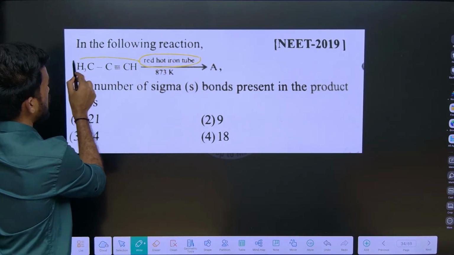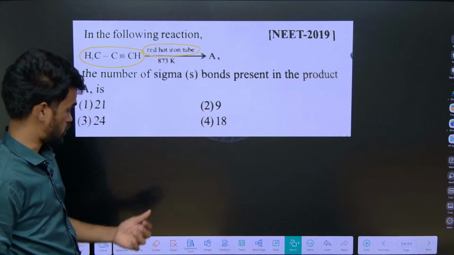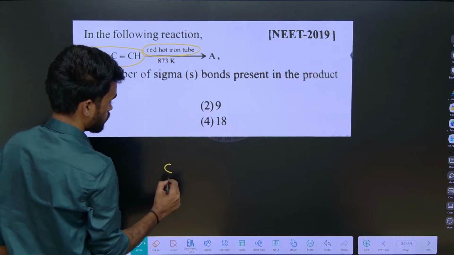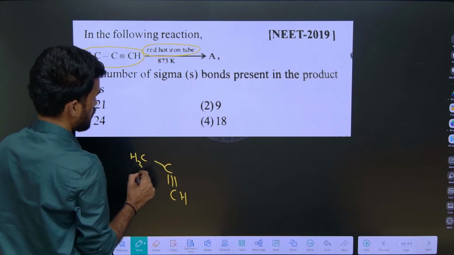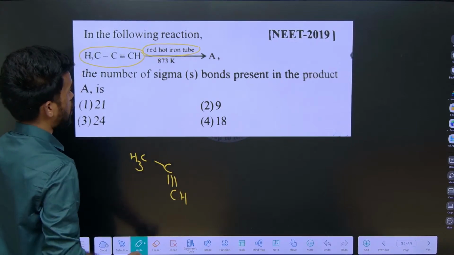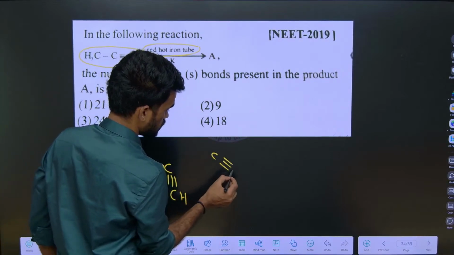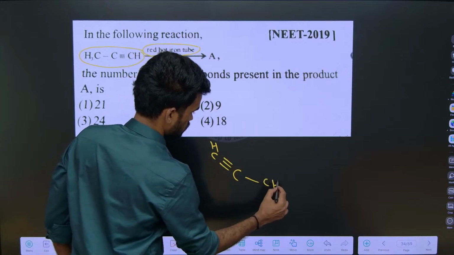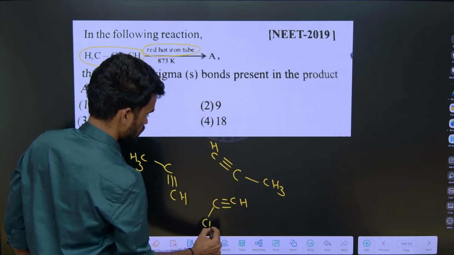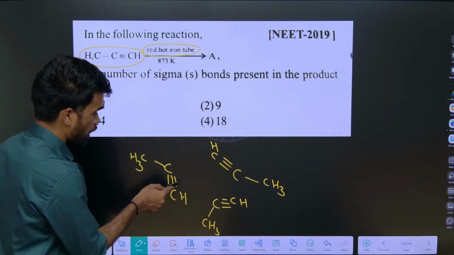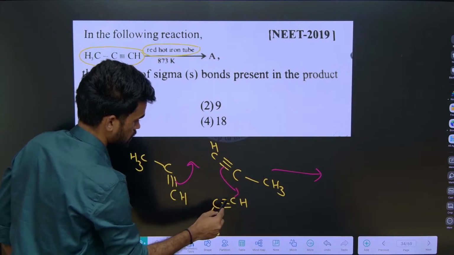Whenever we have this, I mean, this is what you can call polymerization here. So this compound, like this we have now. You just consider three molecules. This is one molecule and the other one is like this, and one more you can consider like this. Okay, now aromatization will take place. When we use this condition, it happens like this.